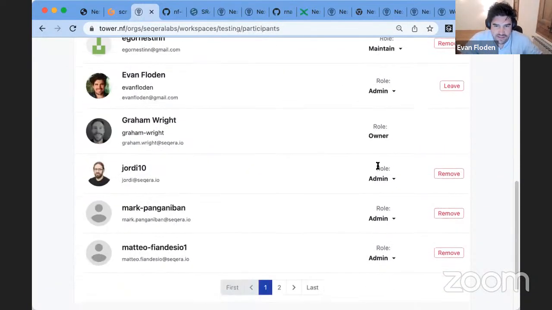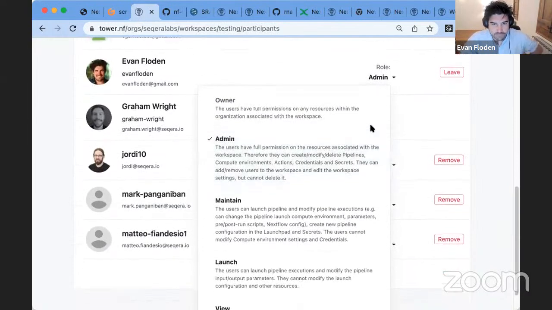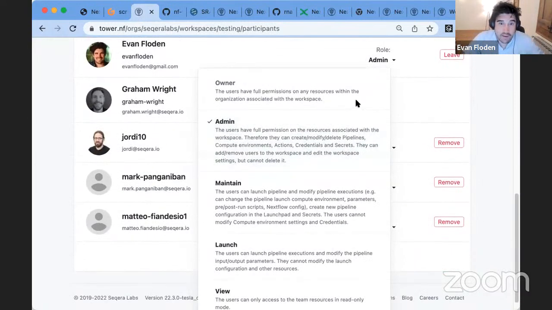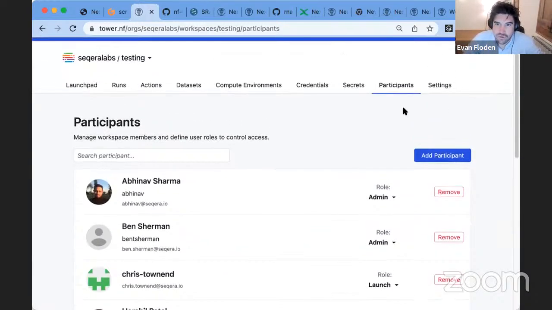So here you can see that we're all admins because it's just some development testing environment, but I could also be an owner. I could be an admin, which is basically full permissions. A maintainer is someone who can add new pipelines and change the settings of those, but they can't add compute environments. A launcher is someone who can launch pipelines which already exist, which are available there, and a viewer is kind of a viewer in itself.